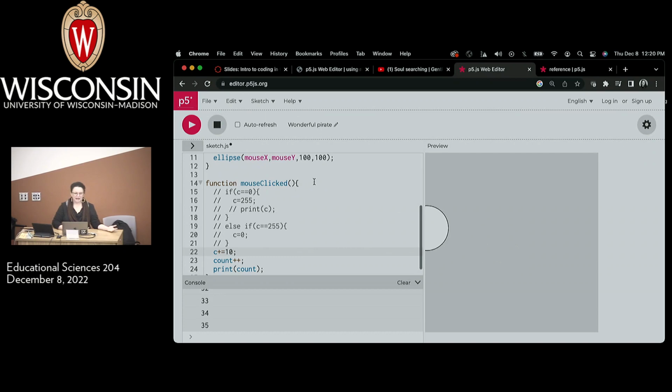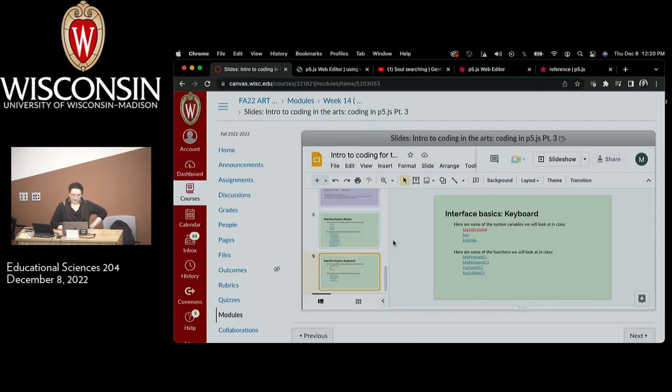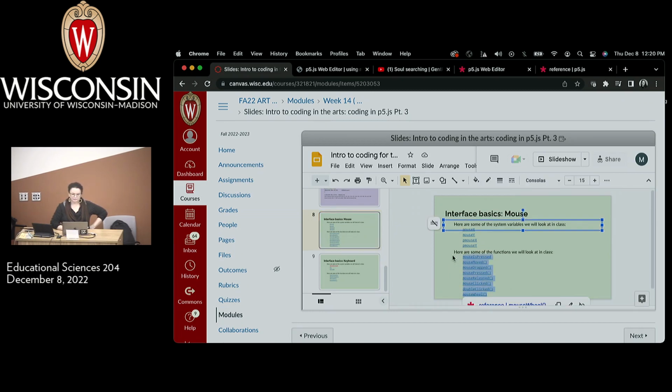Now, some of you might be asking, hey, Meg, you're using this mouse clicked function, but in the slides, there are all of these other mouse functions that you can use. I would say, yes. It's true, there are many mouse functions.